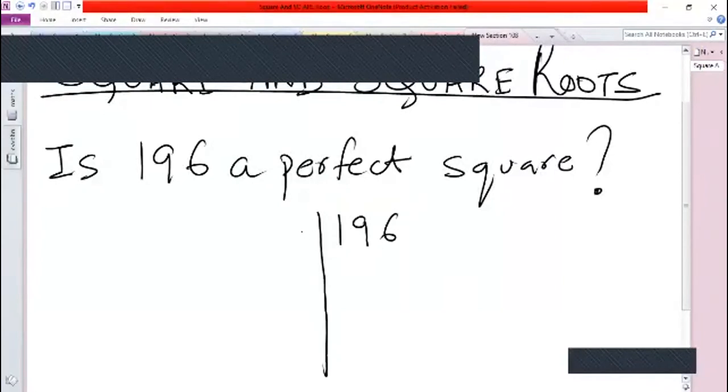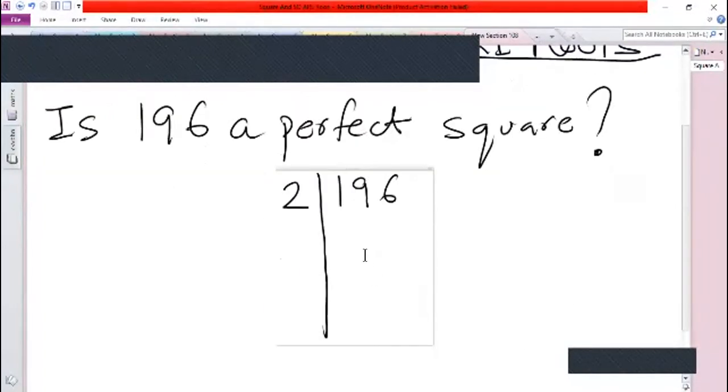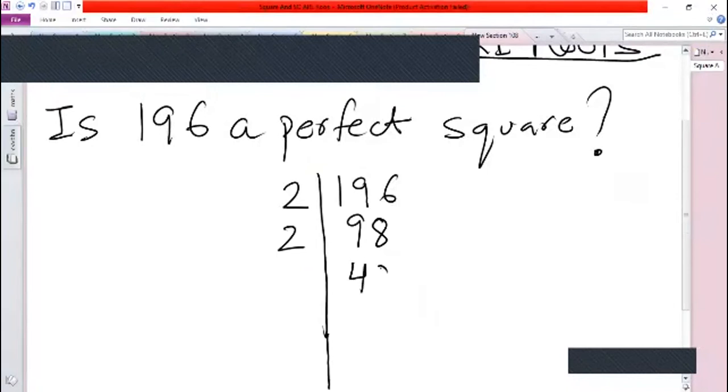Yes. So by which number should I start dividing 196? Two. Okay, very good. We always start with the smallest prime number, and here we can start with 2 as it is divisible by 2. So when 196 is divided by 2, it gives you what? 98. Very good. Again, it can be divided by 2. Then it will be 49. Very good.